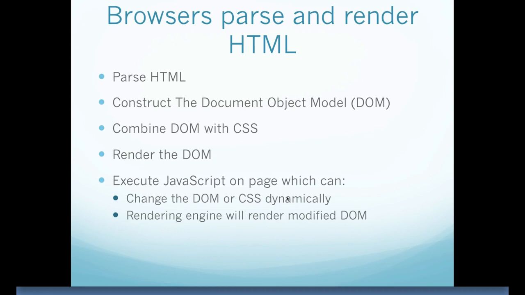The other thing that browsers do is that they parse and render HTML. When an HTTP response that contains HTML comes back on the network interface and drives a browser event, the browser takes the HTML and it parses it, and it constructs a document object model, or DOM, that's a tree representing the elements in the HTML page. It then also parses the CSS and combines it with the DOM into another type of model that is rendered by the rendering agent in the browser.